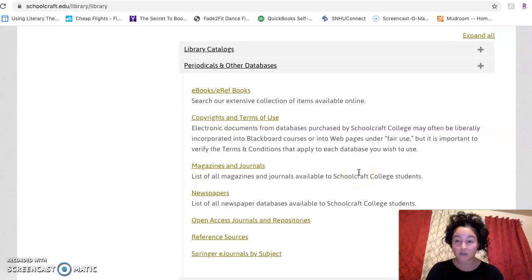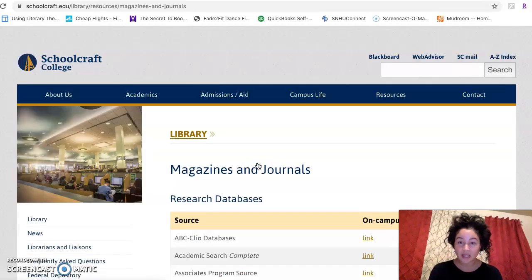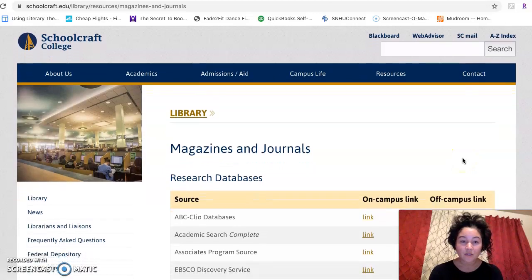Now this week in your research library link activity, I'm asking you to look for articles. I'm asking you specifically to look for magazines, journals, articles, in other words, anything of that nature, because you can find many sources like this. You can read them more quickly than you can read books, and so we're looking for you to bulk up your number of sources here. So once you get there, you click on that.